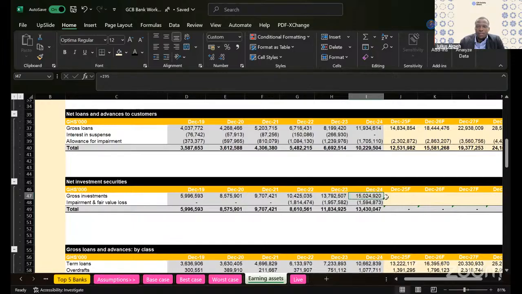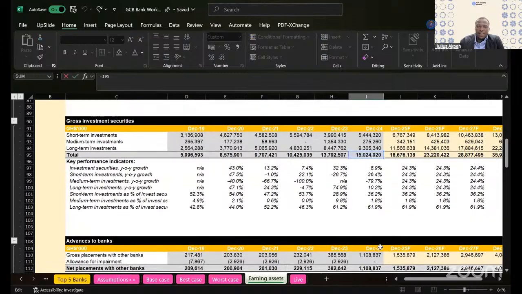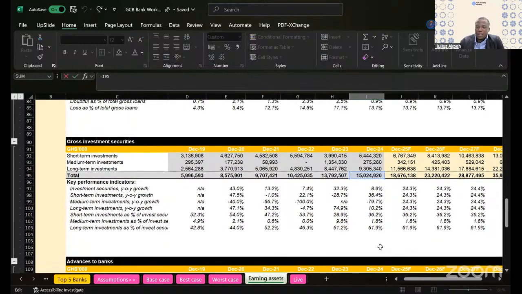So this is one of the things that I'm going to mark down for now. We may come back later to make adjustments when our model is entirely done. There's a reason why, because if you read the GCB financial statement and the notes on the way the impairments are done on the investments, it's not that it's difficult, but how the things were presented, because of the DDEP issues and a whole lot of things.